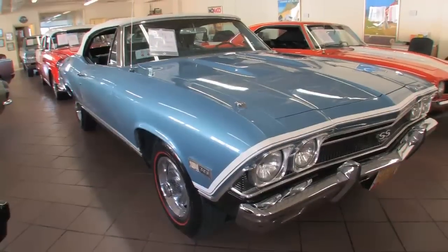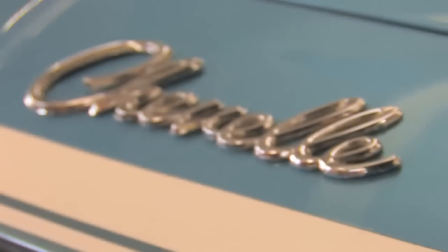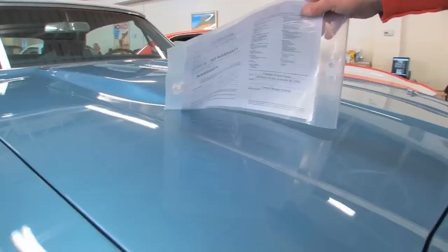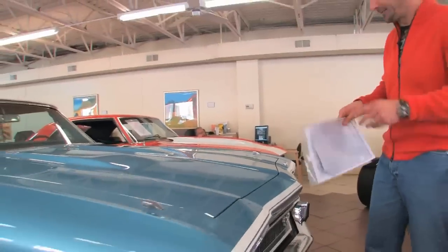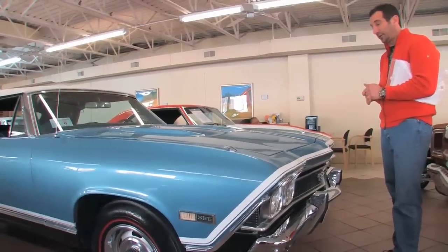The original color code's important to a car. This is Grotto Blue paint, and I like to show the quality of a car when it's done. I love the white stripe on it, but you can really easily read virtually everything that's on here. Beautiful, beautiful paint. The great thing about that is it doesn't hide it. The video shows everything, where pictures can easily not show you everything that you need to know.